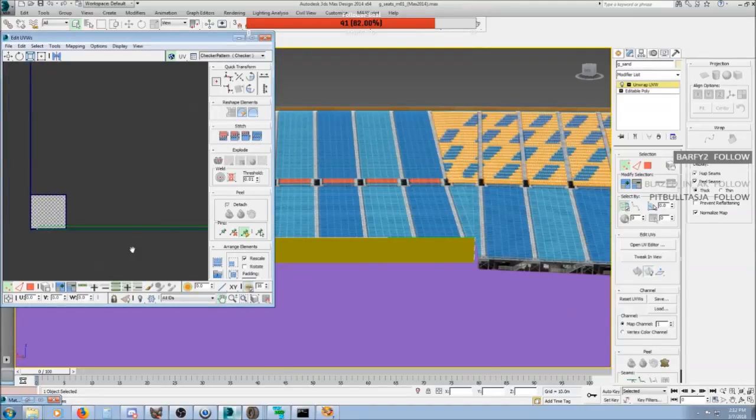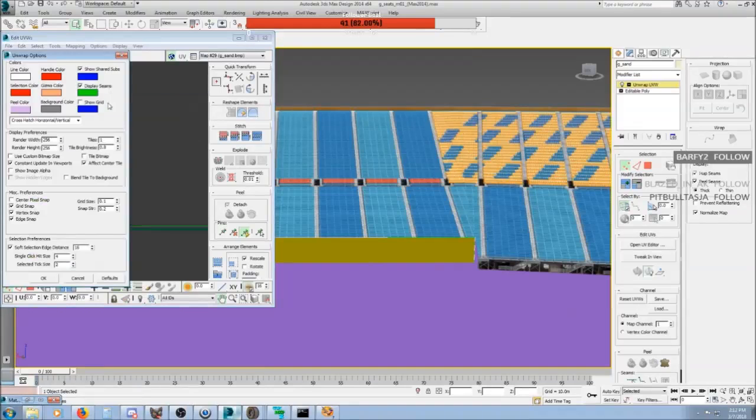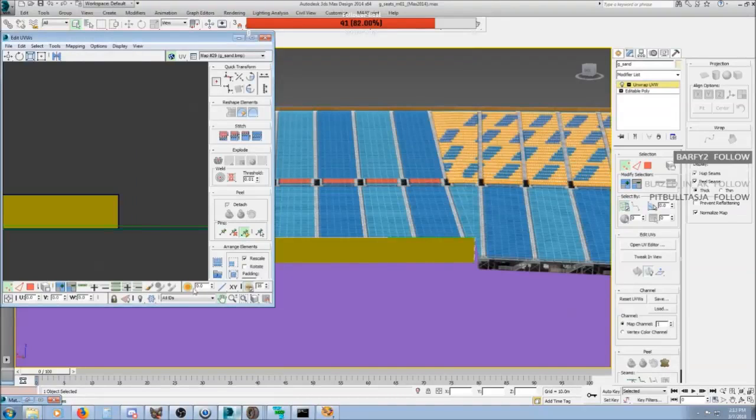So yeah, let's make sure we got that here. There we go. And let's just reassure that we have this set to width is 1024. I always like to set it up same size. Okay, so in this case we don't need to tile it if we're going to do it this way.